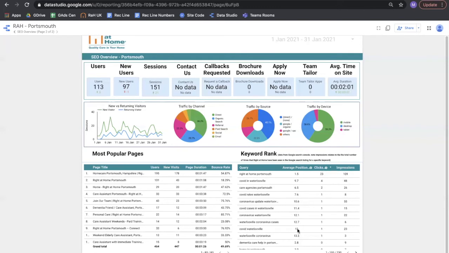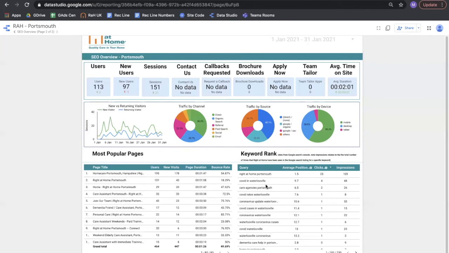What we may find as we scroll through some of these is that some are not getting as many clicks, and that's likely to do with the fact that they are a lot further down in the search results, so 12.7. But for this keyword, for example, that's okay because we may not be supporting the content that somebody is looking for with Waterlooville coronavirus cases. They're not going to find that on our page. So to rank 12.7 for that is absolutely fine. We've been seen 6 times and just had 1 click, and it's likely that that one person will have clicked back when they've not found what they're looking for.